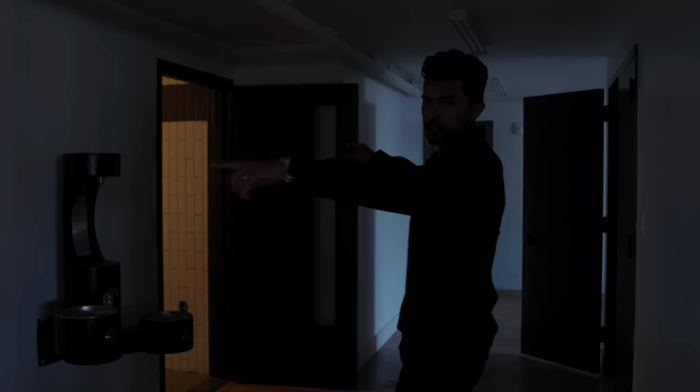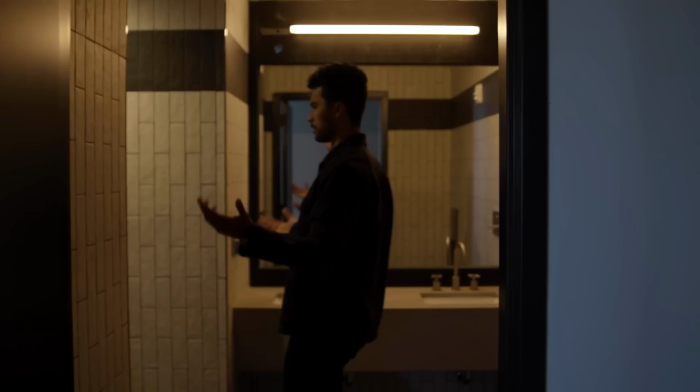His and hers bathrooms, you come in here, basically four stalls per bathroom, and we even have urinals for men, which is pretty cool. Like, it's a legit office, which we didn't have before. We even have hand dryers, which is dope. We have a drinking water station to fill your bottles. More storage and electrical stuff here.